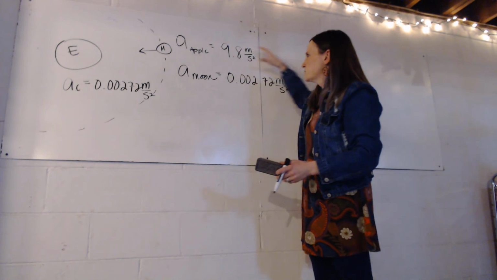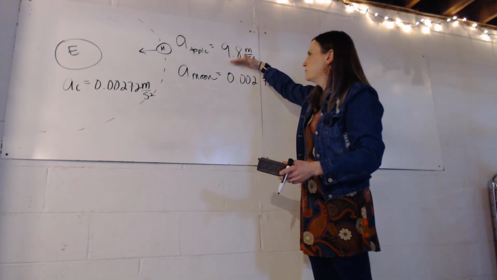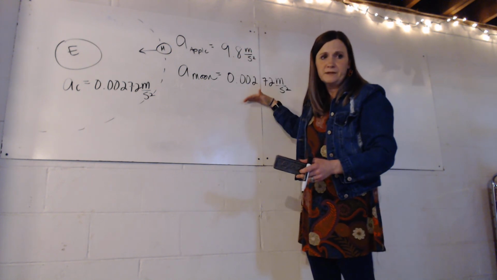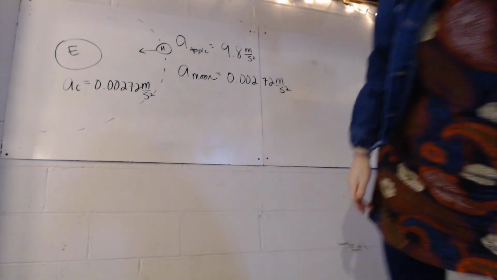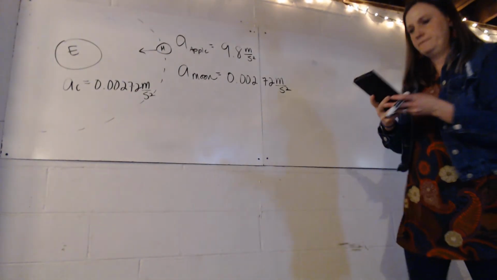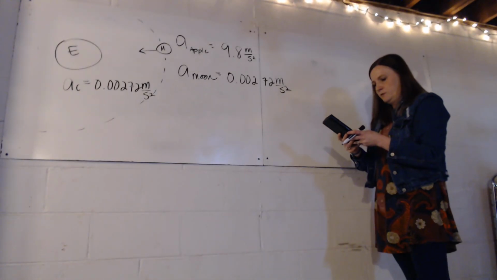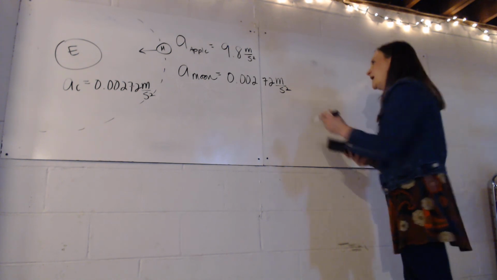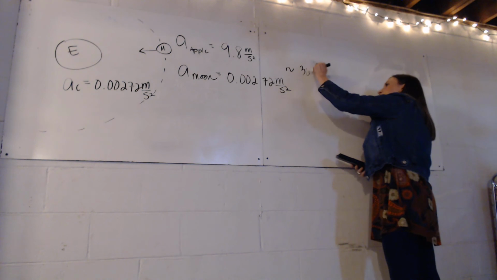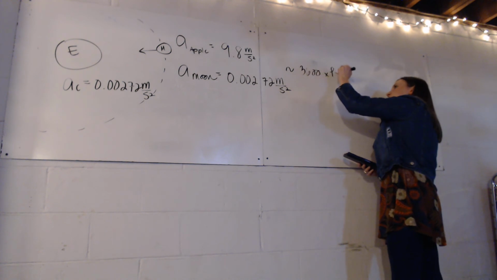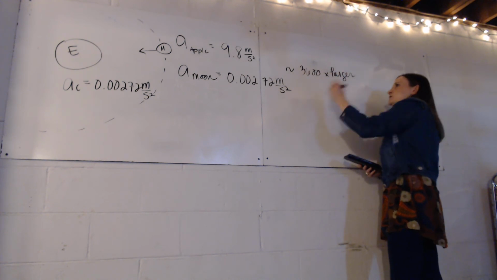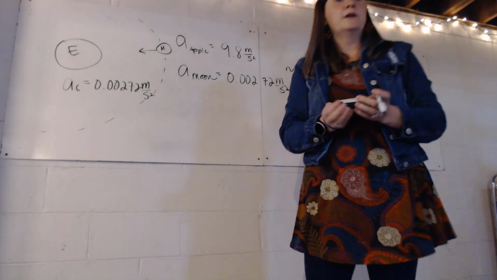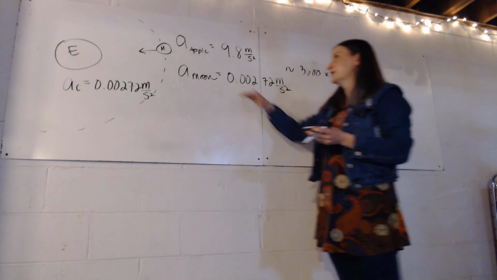And so then he thought to himself, well, why? Why is the apple's acceleration towards the Earth so much bigger than the Moon's? And if we compare this, I'm just going to take 9.8 and divide it by 0.00272, and I get about 3,600. So the apple's acceleration towards the Earth is about 3,600 times larger than the Moon's acceleration towards the Earth.